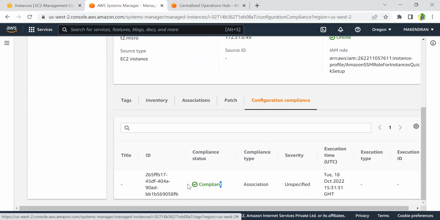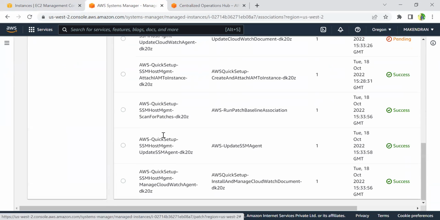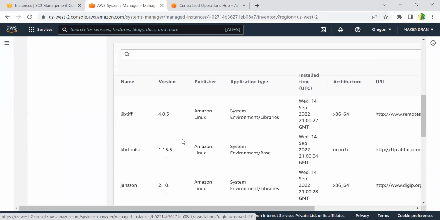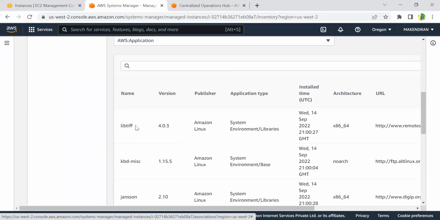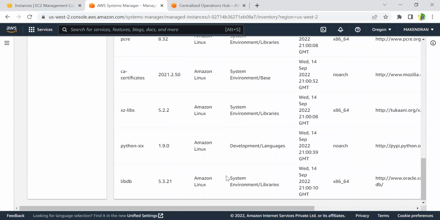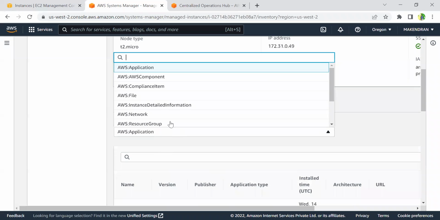You can also see the compliance status for each and every node from here. Here you can see the application details for the specific node: the application name, the application type, and the URL. You can see all the applications that are installed.